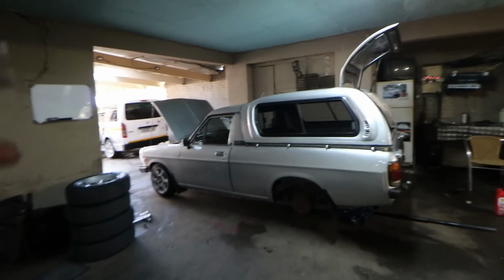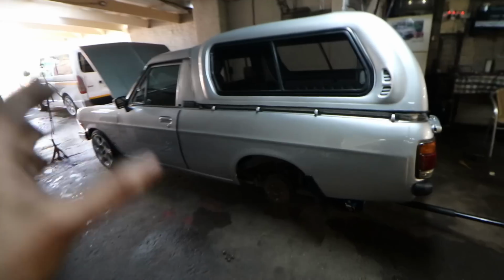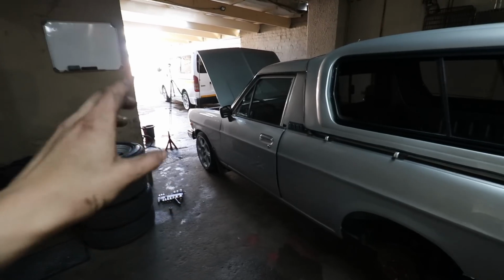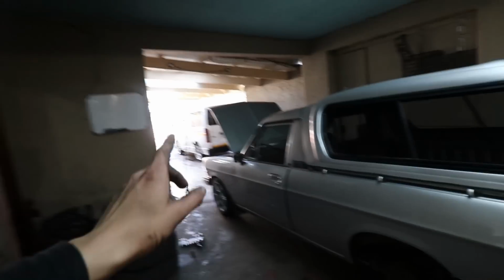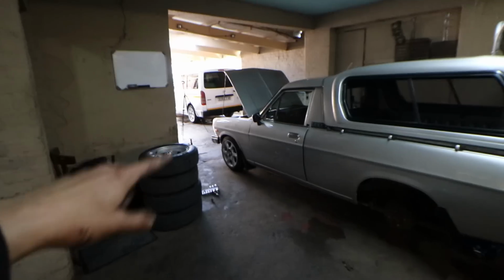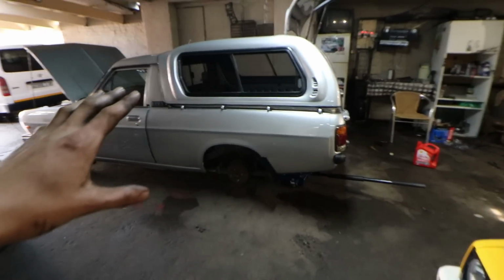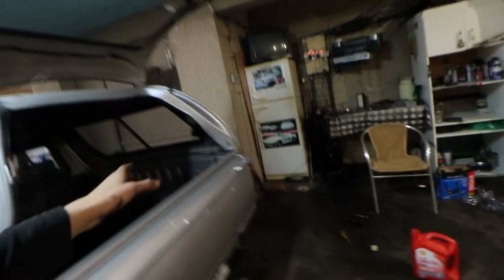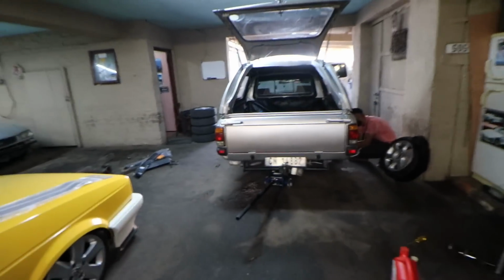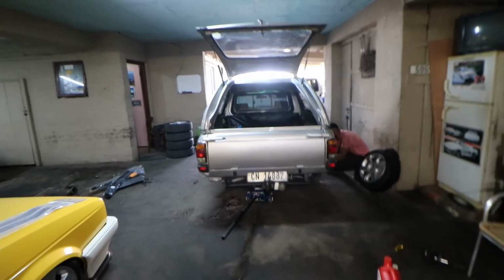We're first gonna fit on the wheels with the spacers, see how it is, and then from there we're going to determine if we need to install the blocks in the rear. And the problem is, if we install the blocks in the rear, we need to go lower in front. So we're first going to see how things go. Let's reinstall this side, and once we're done, move over to this side, see how it looks, get a drive in the car, and then we can go from there.